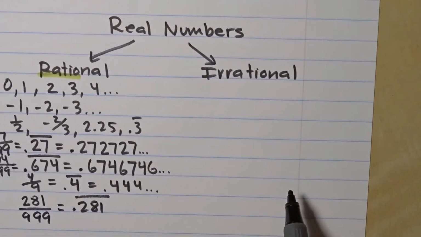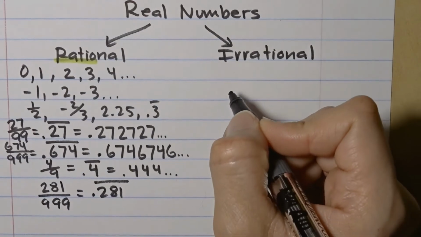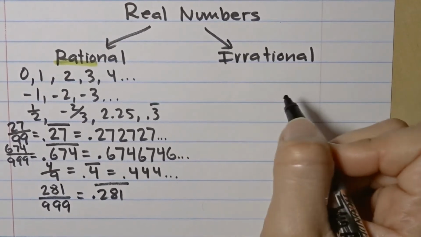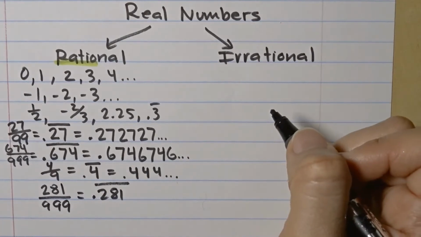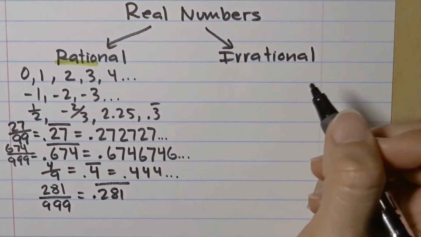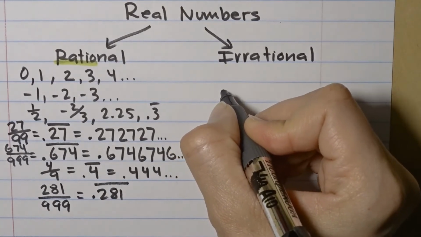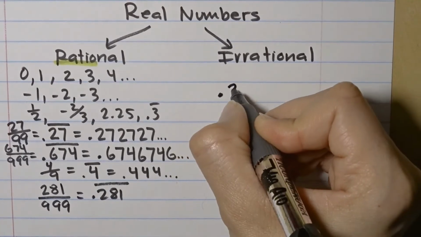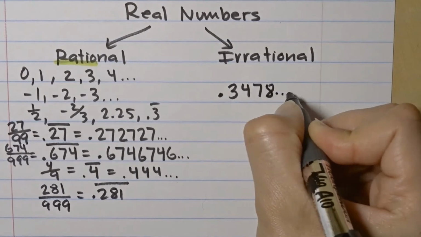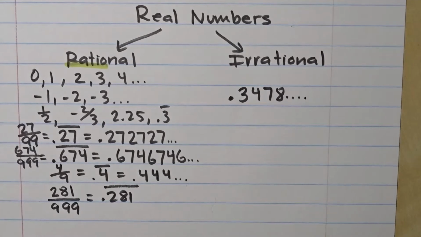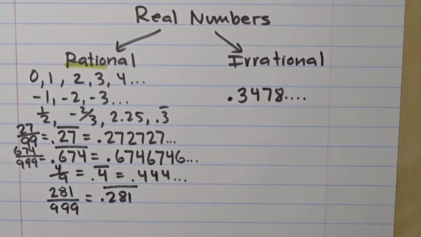Irrational numbers. Irrational numbers are numbers that are, well, irrational, crazy, don't make sense, they're confusing, they're hard to understand. So what would those look like? They would actually look like numbers that don't have a pattern. Okay, there's no repetition bar. I don't know what comes after 8. You don't know what comes after 8. We cannot predict it, so therefore it's irrational.